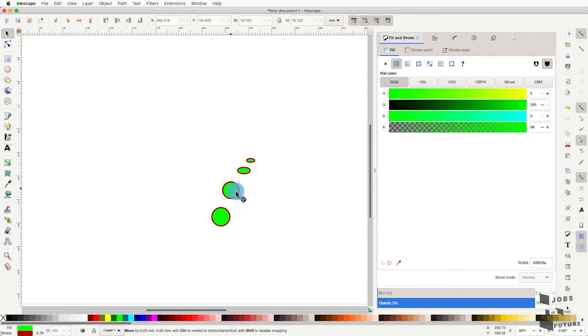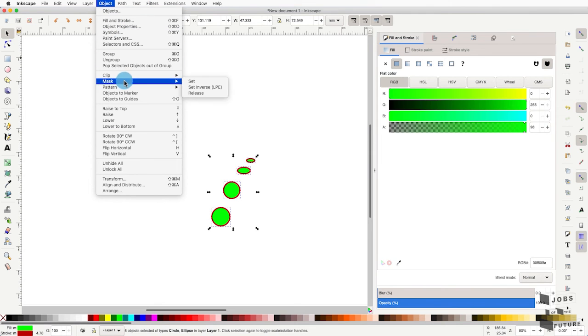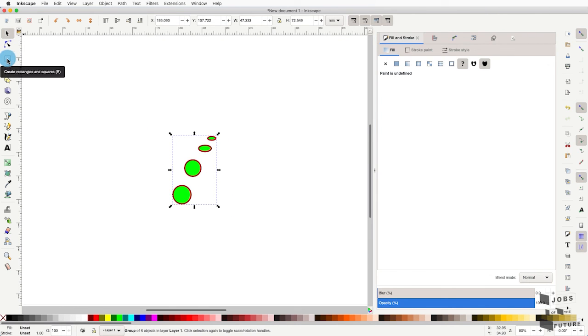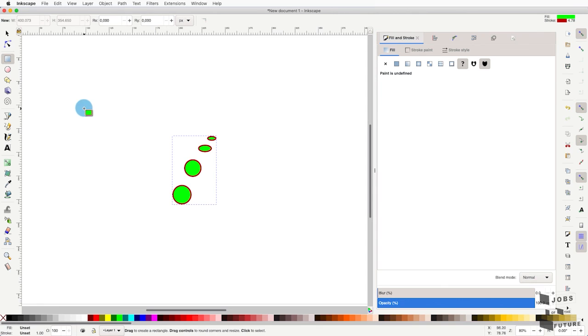and now I am free to modify my selection. Now I want to group it again. So now that I have a group, it's easier for me, of course, to move it around, having all together.